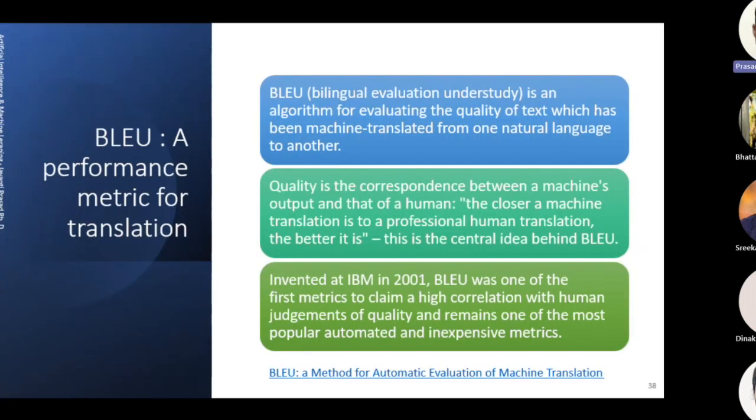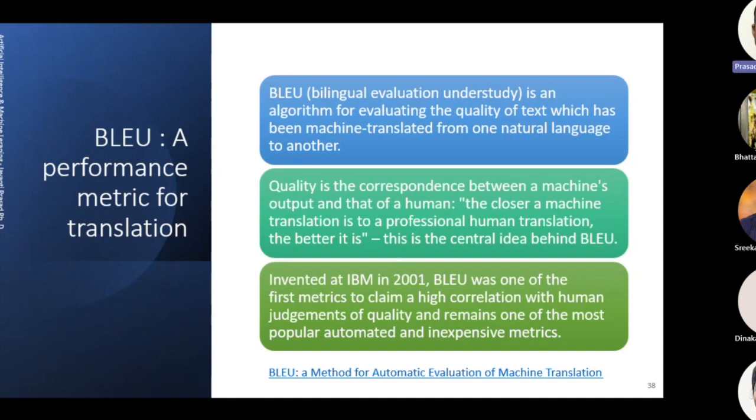And then how do we know that the text which has been generated is of good quality or acceptable? For that, some clue is taken from human evaluators, how they evaluate some text or the translated text. And for that, there is a score called BLEU, bilingual evaluation understudy. What it does is very simple.